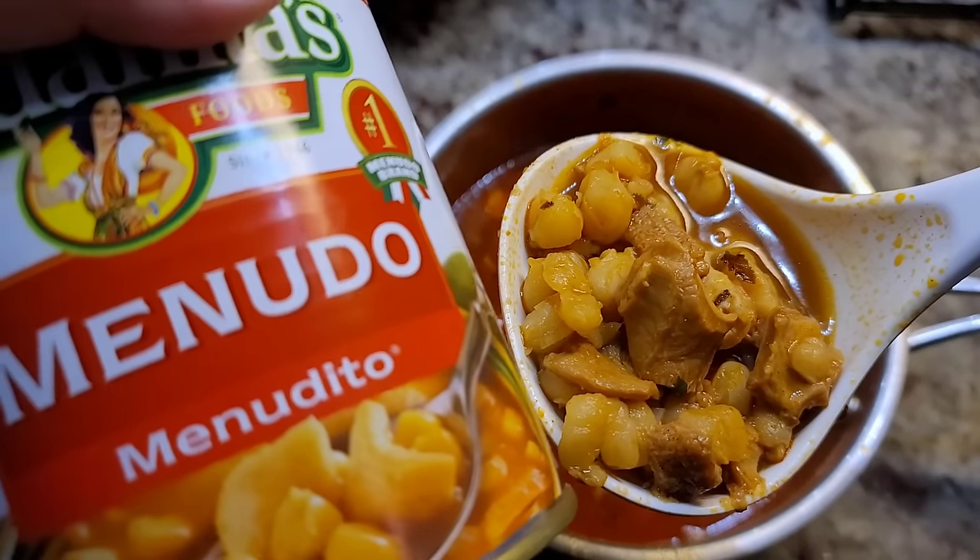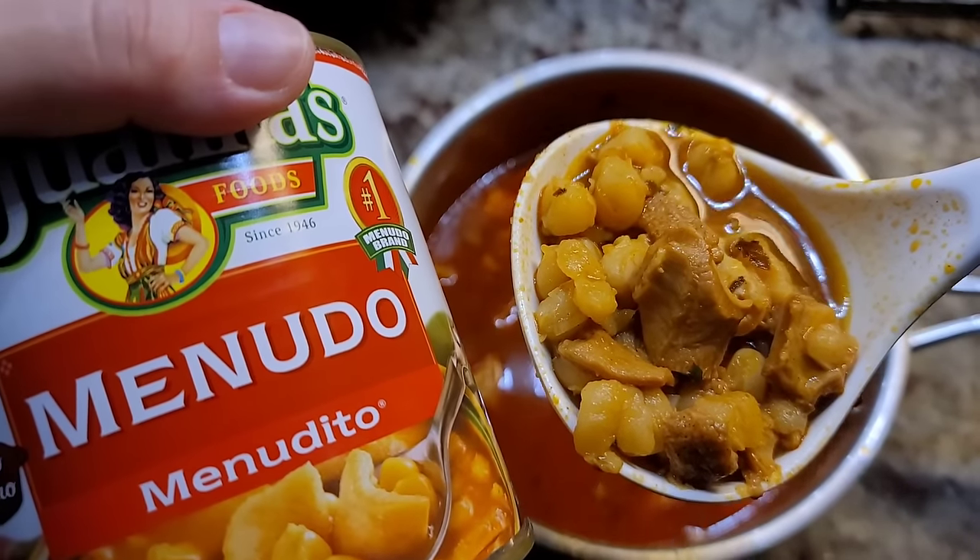But that's not what we're doing today. I'm going to show you how to doctor up a can of store-bought menudo. I've had several people reach out to me about this over the course of this year, and I think it's time to address it. I did one of my latest menudo recipe videos — I did make some, and it was a small pot and it was pricey.